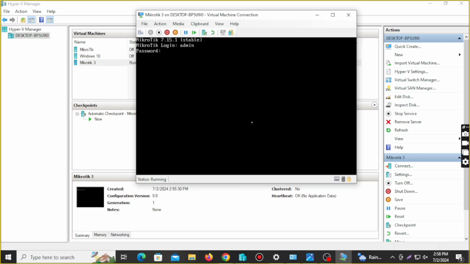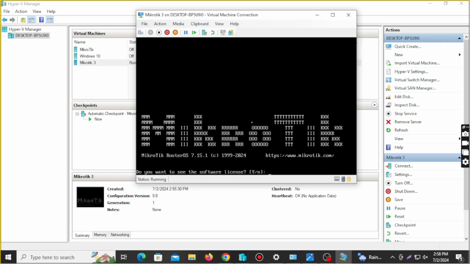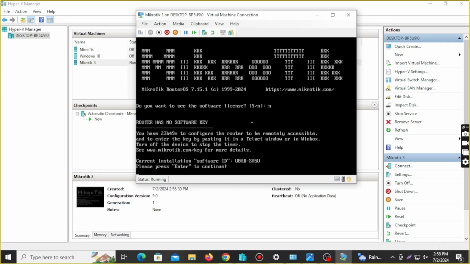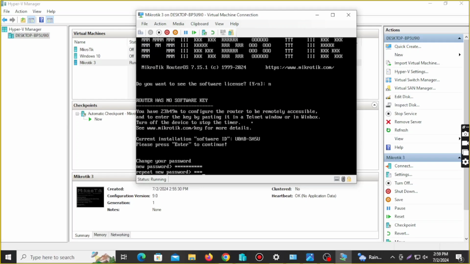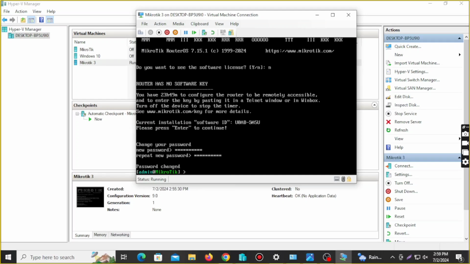By default the username is admin, then the password is null, so you have to press enter twice, then no, and you have to create a new password. You can choose any password. I'm giving mine. So I have to type it again. So it's already created a user and password.